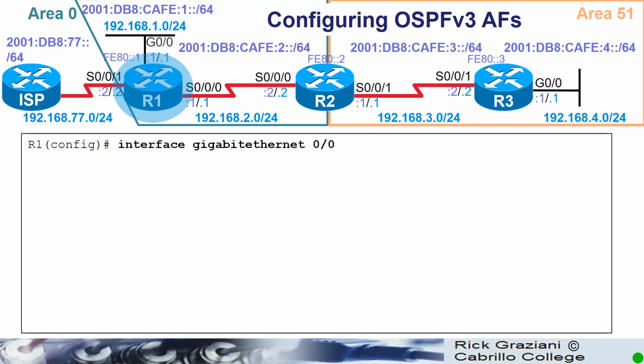We also have to, again, double check our interfaces. Make sure that our interfaces are configured with the right addresses and in the right areas. So here we have gigabit 0/0. That's this interface right here. We want to make sure that OSPFv3 process instance 1 for IPv4 is set to area 0.